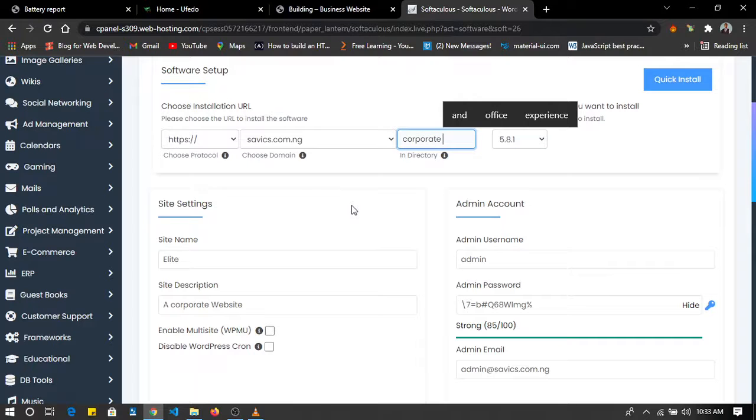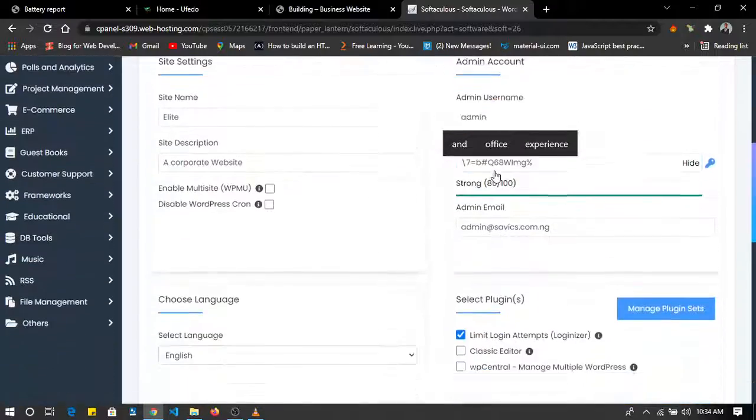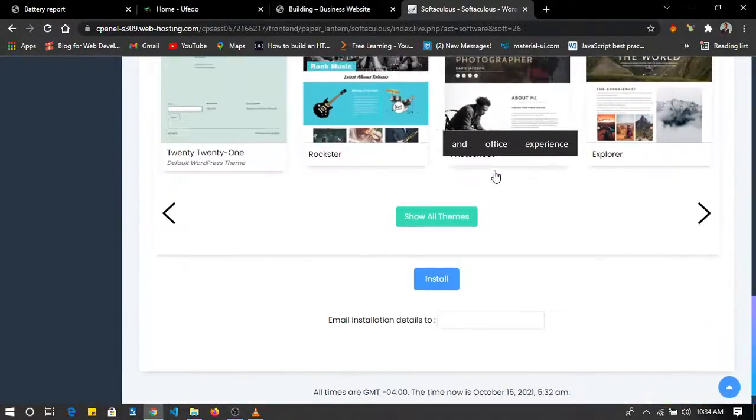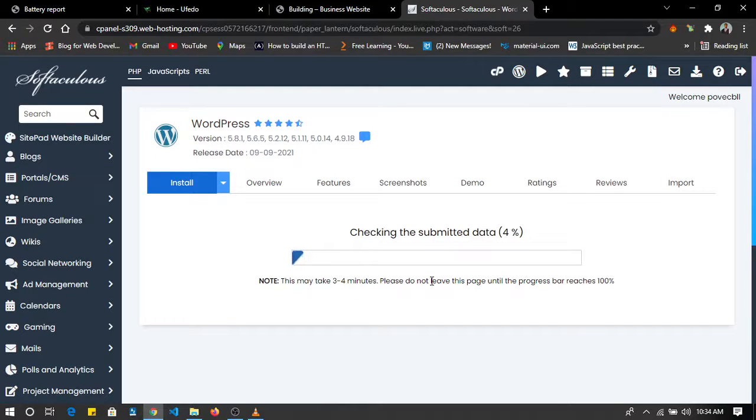If you are using XAMPP, your procedure is not this way. Just use the same normal procedure of installing WordPress in XAMPP that I taught you in the previous tutorial videos. Now, after that, come down here and do what? Install. It doesn't take much of our time, and we are in.